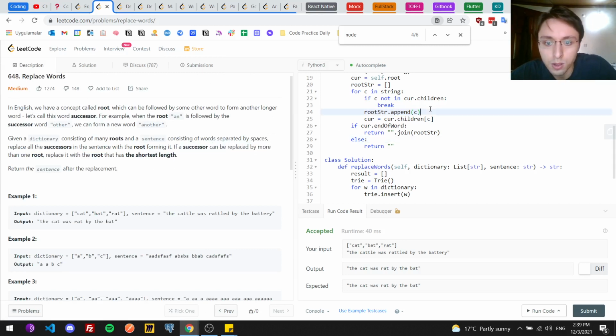Then it means that if that's the case, or C in current children and C current end of word.